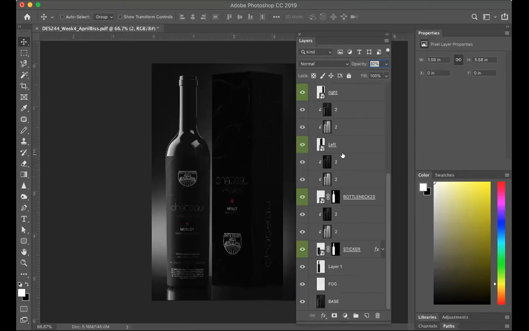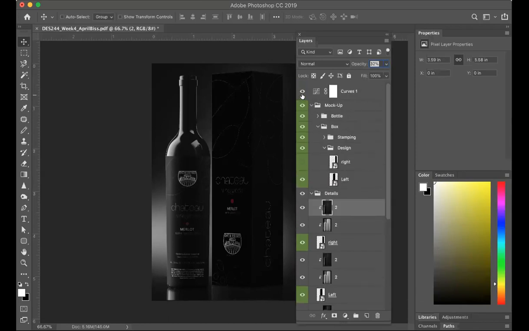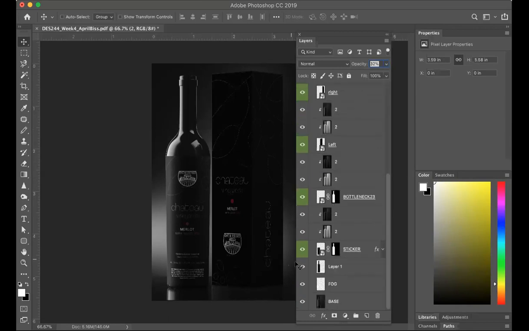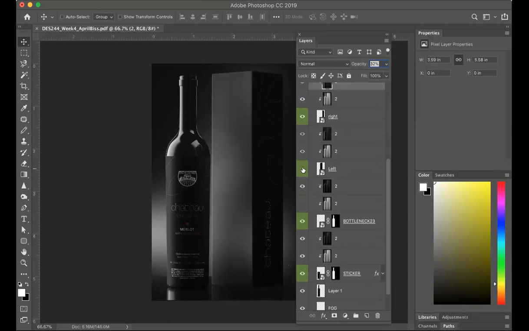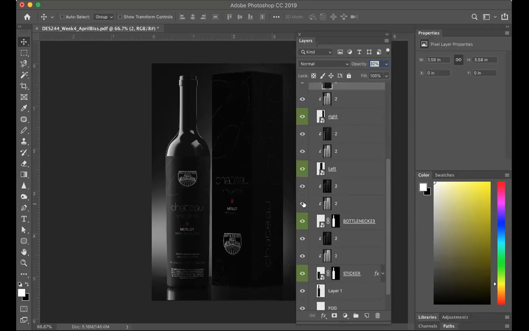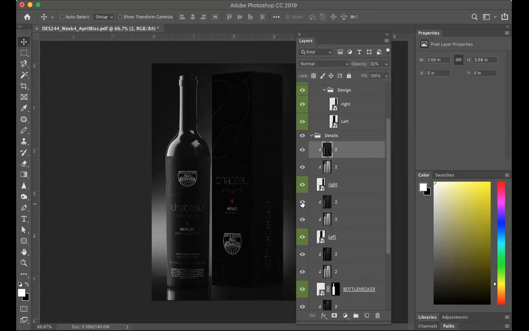I think there's just so many layers in here. That's my label bottle. So this is my left, and that was my right. Yeah, that's not confusing at all.